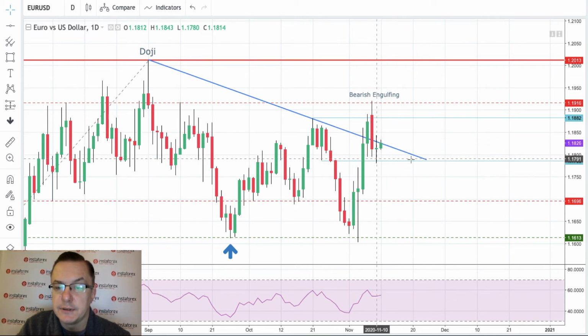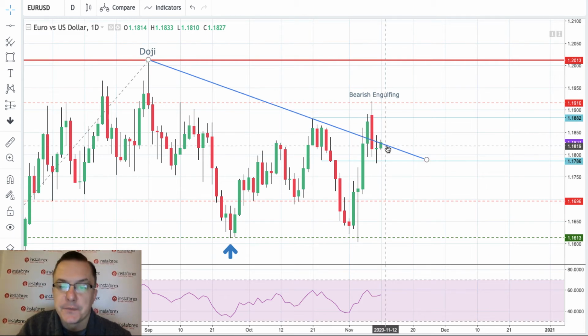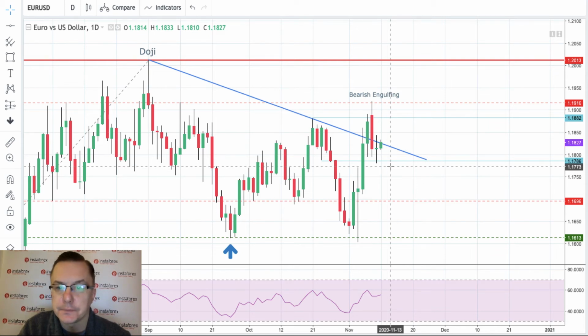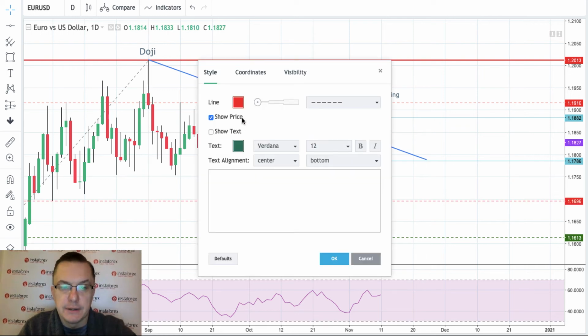The intraday support is still, as you can see, at 1.1786, and it works because we bounced yesterday from that level. We just made a low 6.6 pips lower, but we still bounced higher. But if we get this candle red and the next candle red, and if the next candle would close below 1.1786, that would mean we are continuing to go lower. The next target, of course, is 1.1696, which is the technical support for the price right now.